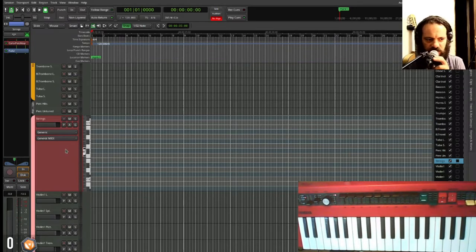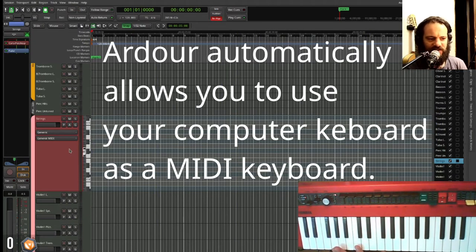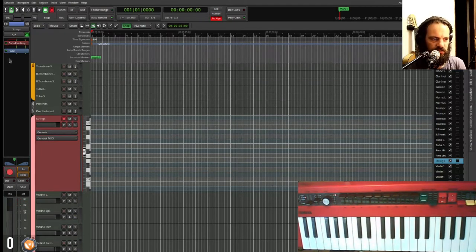Let's start with some music. How do we start by writing music? Well, obviously, I do have the keyboard set up. If you don't have a keyboard, you can do it without, but we're going to start with a keyboard just to get things going. So let me just arm the track here, and now whenever I play, it's going to record this channel. So we're going to start off with just some general strings. We'll see how it goes.